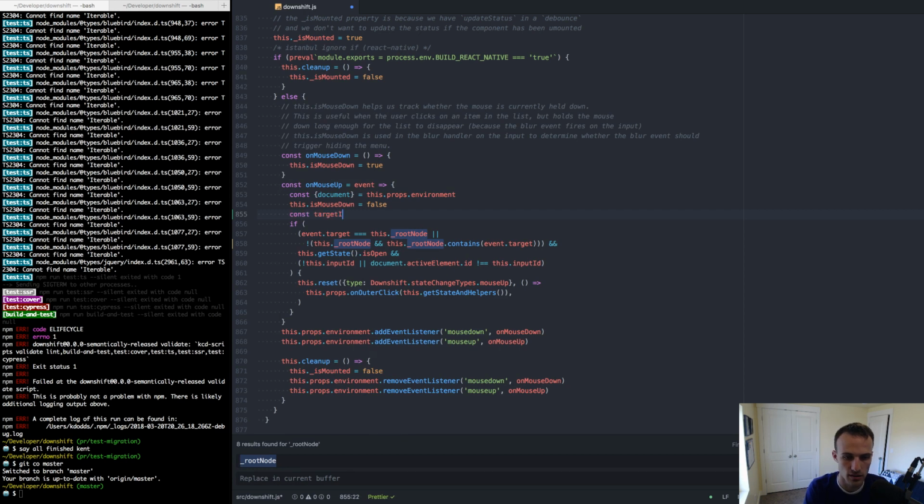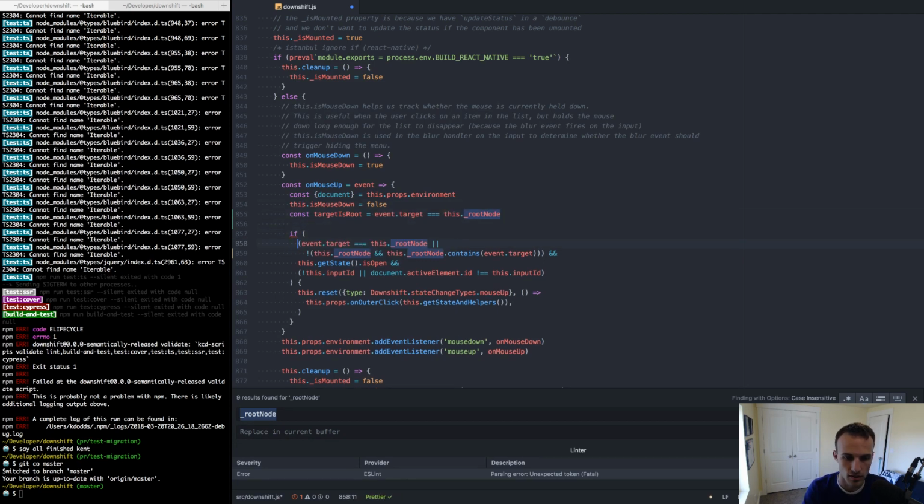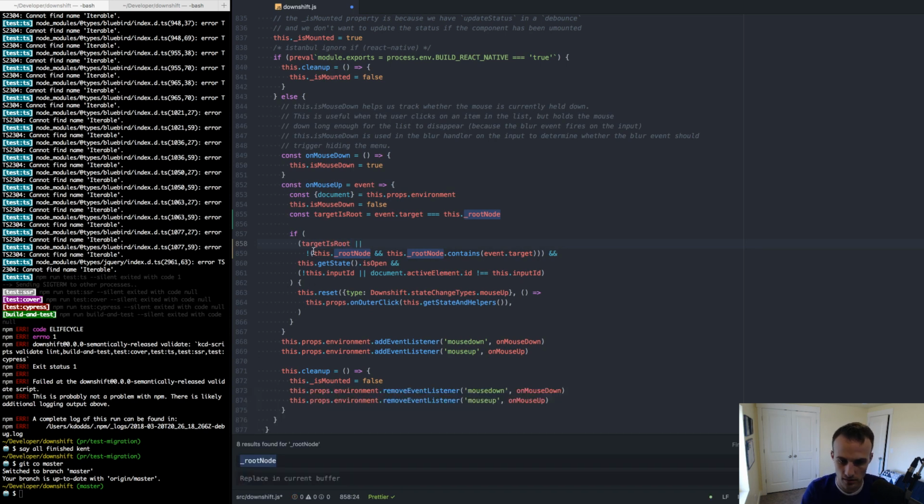Const target is root. And then this is going to be root contains target.